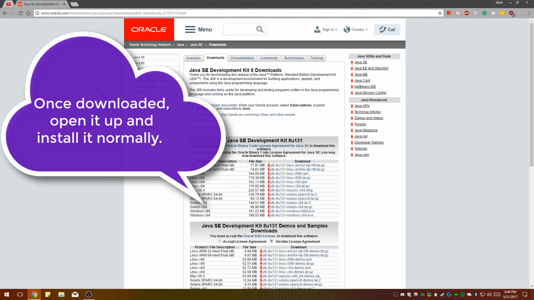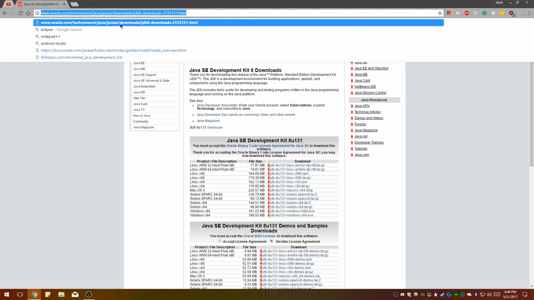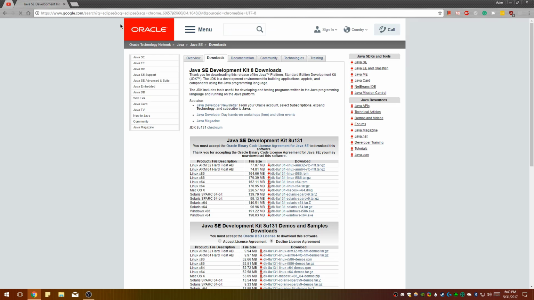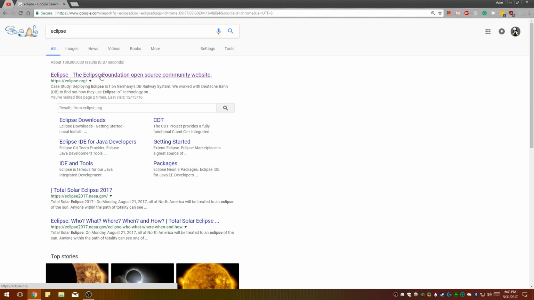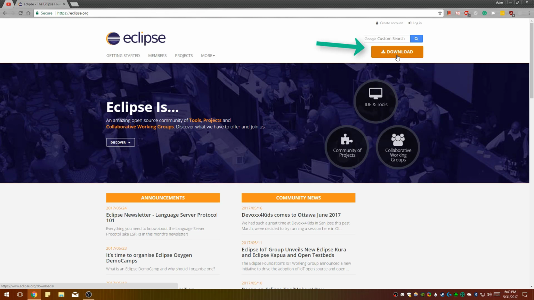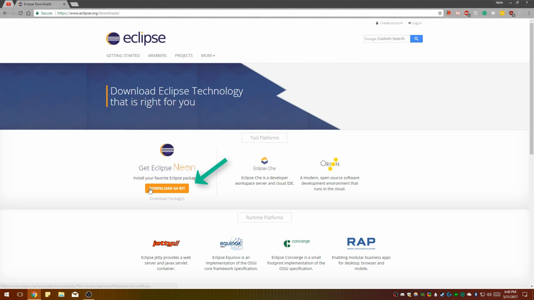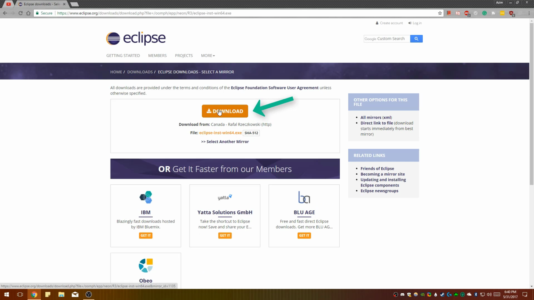So now let's go ahead and download our IDE. I'm going to be using Eclipse for this series. If you have no idea what Eclipse is or what any of this stuff is, don't worry about it, just go ahead and download it. And for anyone who is an advanced user, I'm using Eclipse because I'm really used to it. It's pretty much personal preference, but if you have your own choice of IDE like NetBeans or IntelliJ, definitely just use that. It's not a big deal.